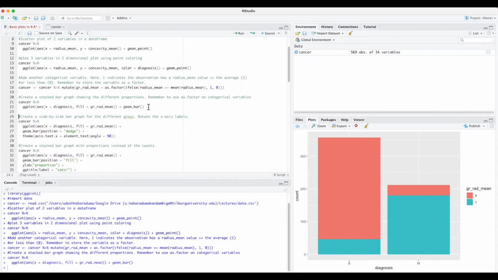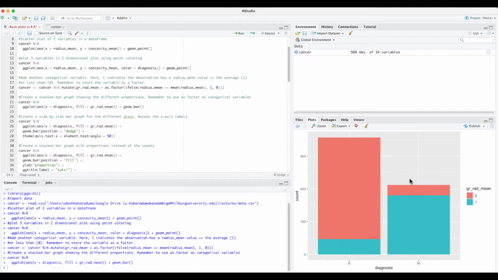So what you find is here we get the raw counts on the y-axis for each case of diagnosis. So raw counts for benign and raw counts for malignant, and we also get the proportion of each. So this shows what proportion of benign tumors were below the radius mean and what was above. So remember that we made this categorical variable earlier. I made that just to show you this functionality.